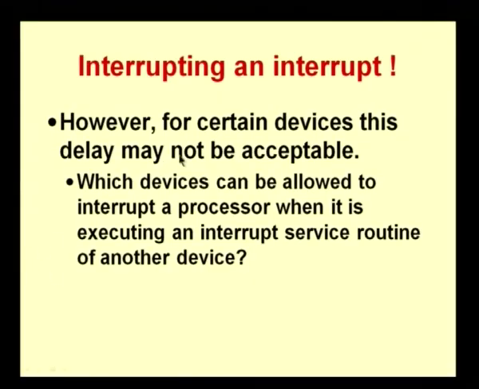while this particular interrupt service routine is being executed. But what can also happen is that for certain devices this delay itself may be unacceptable. You may not be willing to wait for this small delay. In which case, some device will be allowed to interrupt the processor even when it is executing an interrupt service routine of another device. So, we are looking at a special case where delays are unacceptable and this particular interrupt has to be serviced immediately. So, how do we do that?